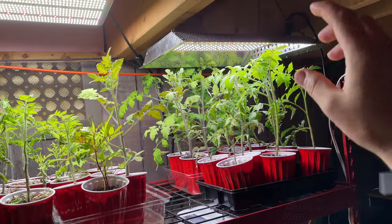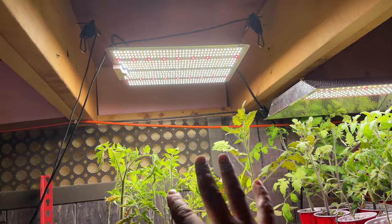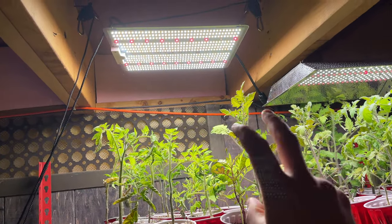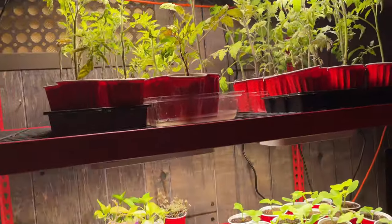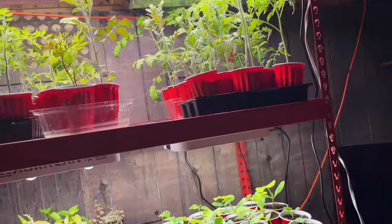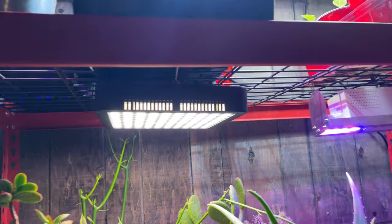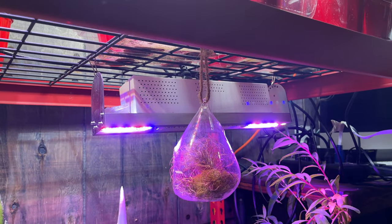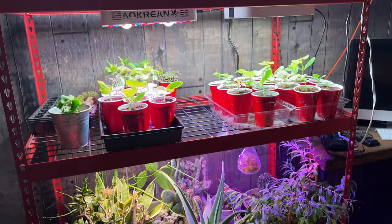Up here we have a Grossy Land thousand watt grow light, and then this is a Bloom Plus grow light — I believe a 1500 or a thousand watt. The model is a 1500, but it's actually what they would call a thousand watt LED grow light. Even though these things only draw about 150 watts of power at the most, this is the highest quality light we have here and it works great. Down here we've got even more LED grow lights — one of them the LED diode went out, but I've had that thing for about two and a half or three years. All of these grow lights, no matter what the quality, have worked great.